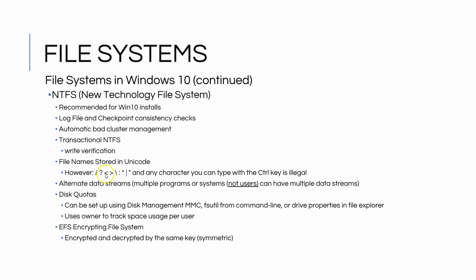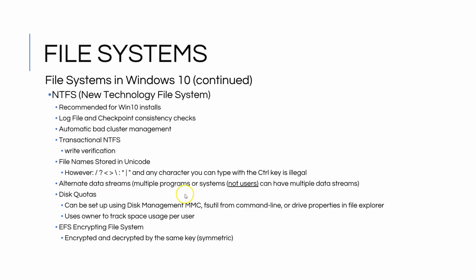These are all characters used in file systems. Backslash is used for directory reference. Colon is used for drive reference. Asterisk is used for filter. Quotes are used to pass a string. So anyway, long story short, all these are very special characters, and therefore they cannot be used in file names. And anything with a control key is illegal as well. But these are the characters you're going to have to memorize.